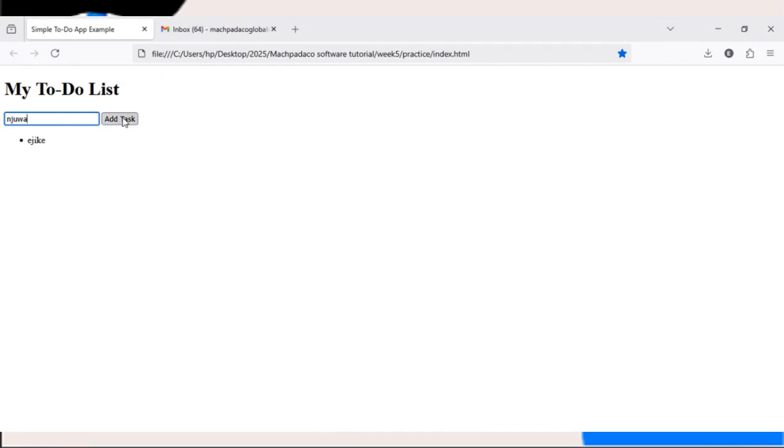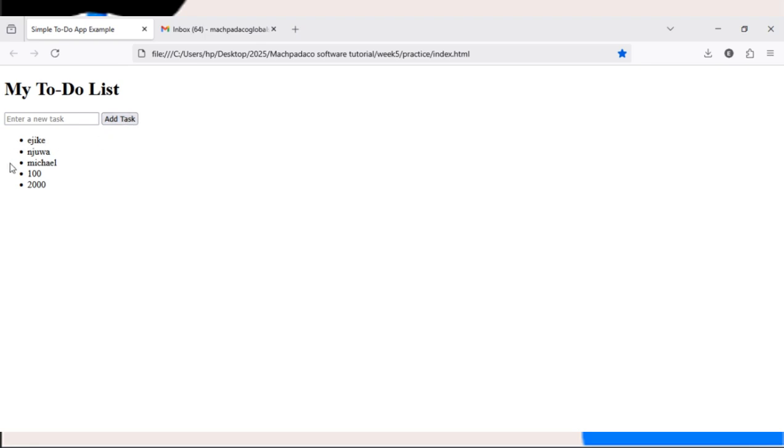Then you can also write Michael. Add task. As you can see, this is the code. You can also put numbers. You can see we have put 100, 2000. So all these are list items that we got from this code.